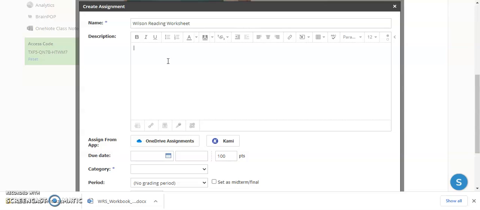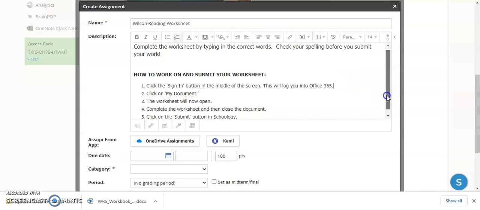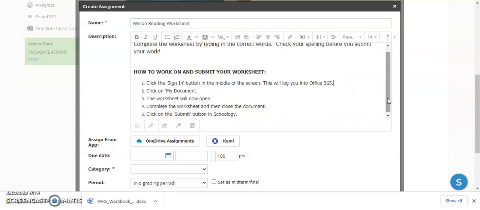And over here in description, you can give some instructions as to what the students are going to do. Because this might be something new to the students, in addition to putting instructions as to what you want them to do for the assignment, I would also suggest including instructions on how they're actually going to submit it. So you can see here I've included instructions as to what they're to do on this particular document that I'm going to attach, and I've also included some instructions on exactly how they are going to submit this assignment. First-time students, especially younger students, might find the process a little bit daunting, so you might want to walk them through it the first time they're doing this.